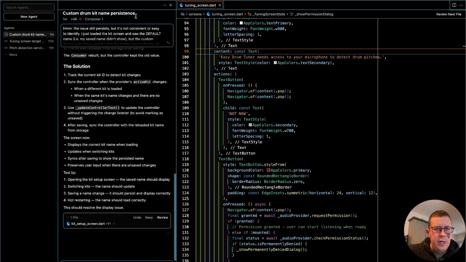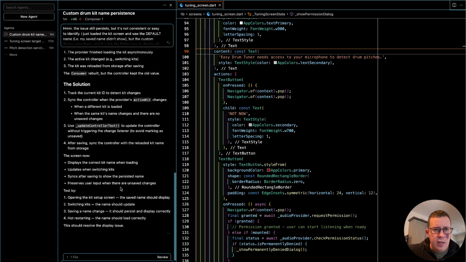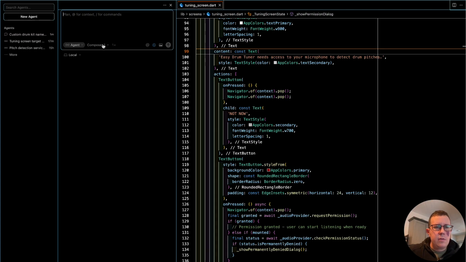So let's go here. And I think maybe we're okay here. Let's do a new agent. On the kit settings screen, after I create a new kit, I'm prompted for the kit name.